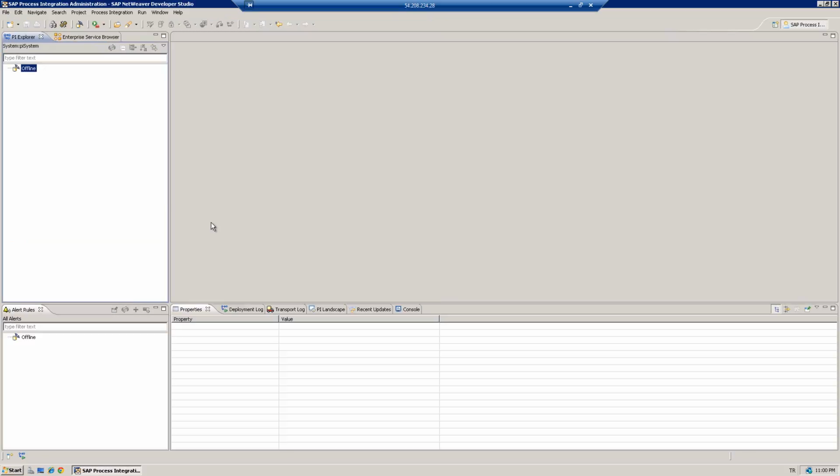If you are familiar with Eclipse, then this will be very familiar to you. So we have the integration directory part. Here we can see it as PI Explorer, and then we have the Enterprise Service Browser, the Enterprise Service Repository. They are right now offline, which means Eclipse didn't connect to the server to get the related objects. Now let's connect to the server.